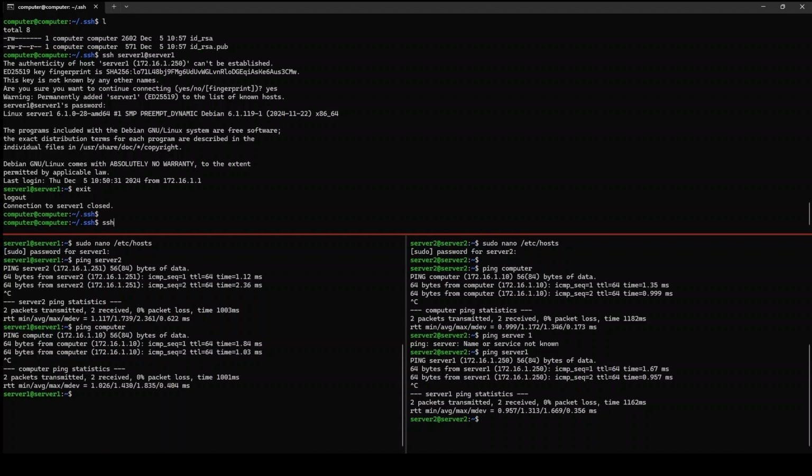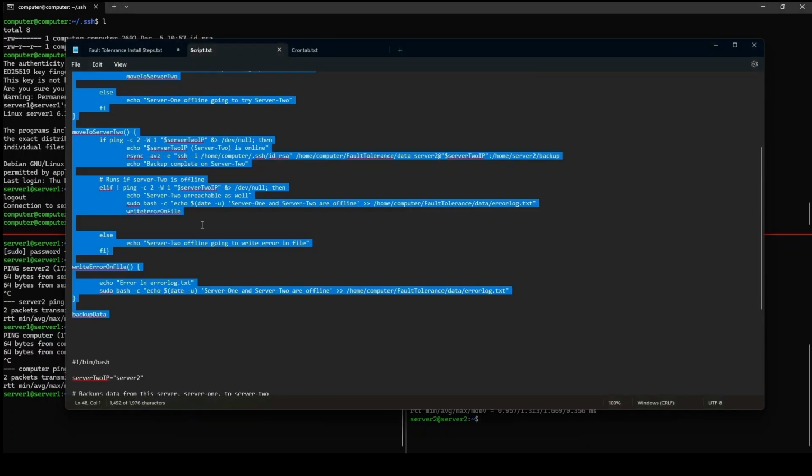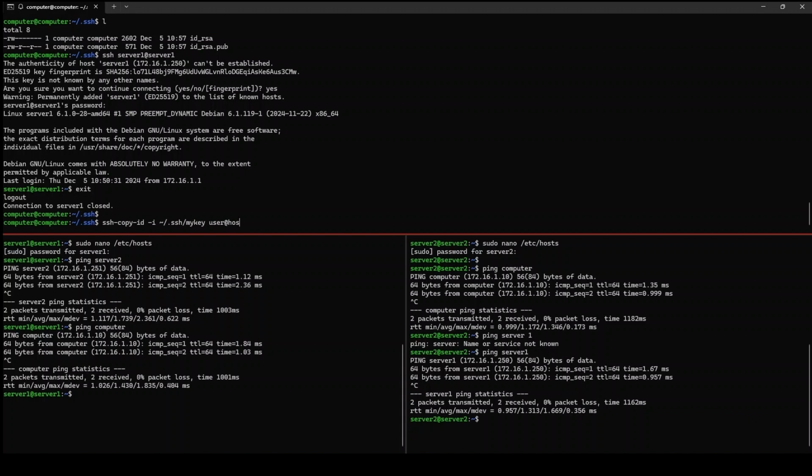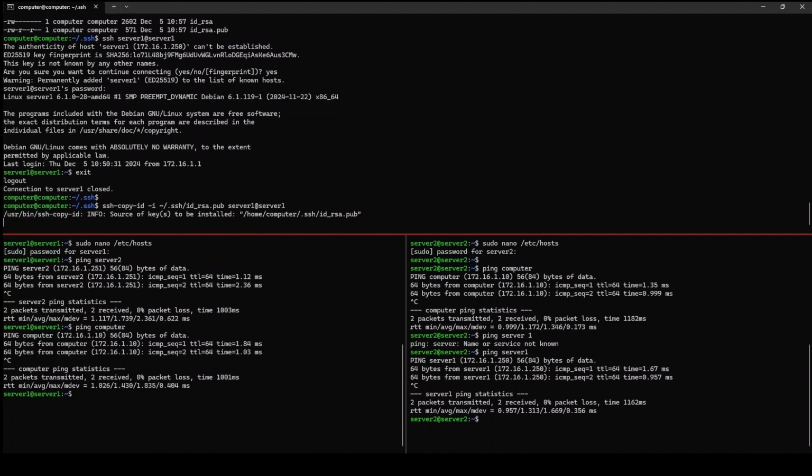So we're going to use ssh-copy-id, with the user server 1 at server 1, and the key is id_rsa.pub. So copy the public key ID to server 1. Enter.